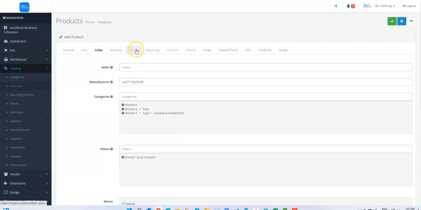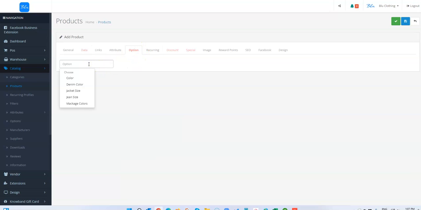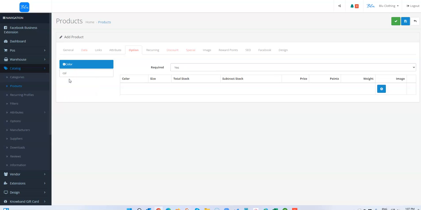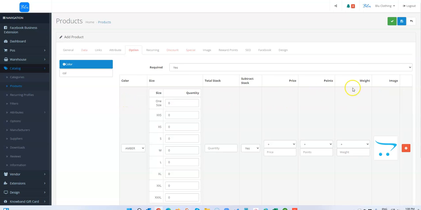The next step is going over to the options, and I'm going to select color, because I've already preset all the stuff up. My categories, my colors, that's already been preset, and I can show you that in a different video. But assuming everything's preset, I'm going to now hit the add button over there, the plus sign, and select a color. So I've got this, which is cream soda.